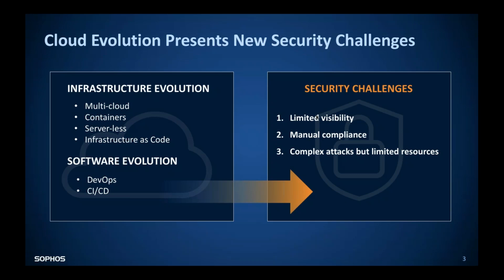So you have limited visibility. One, because you're not controlling everything that's happening. Two, because again, the expansive nature of the cloud. And then because of that expanded cloud estate that you have, which can span multiple accounts, multiple cloud providers, and so many people touching it, manual compliance, making sure that everything is in accordance with your security baseline or any kind of external compliance, whether it's PCI or HIPAA, it's impossible for one person to actually do that, or even a team of people, because it has to be done 24/7.